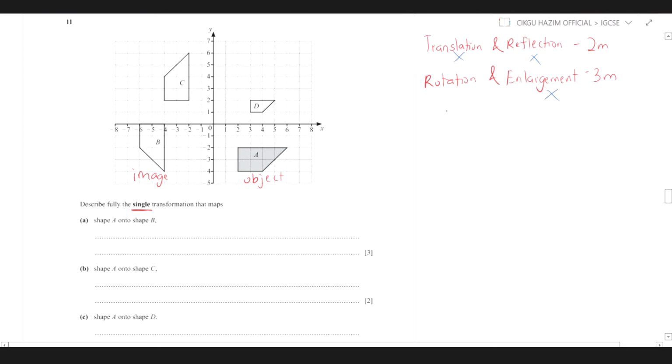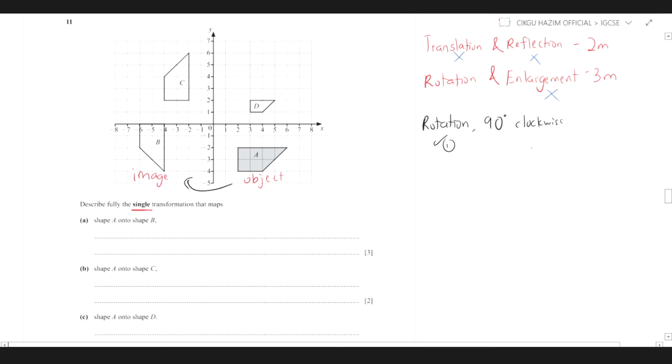So for a rotation, what information do you need to write? For 3 marks here, you need to write down that it is a rotation, the transformation. You already get 1 mark. Then you need to know the direction of rotation, whether it is clockwise or anti-clockwise, and how many degrees. As you can see here, I could say this is supposed to be a 90-degree clockwise rotation, because you can see their rotation here just rotates like that. So 90-degree clockwise.